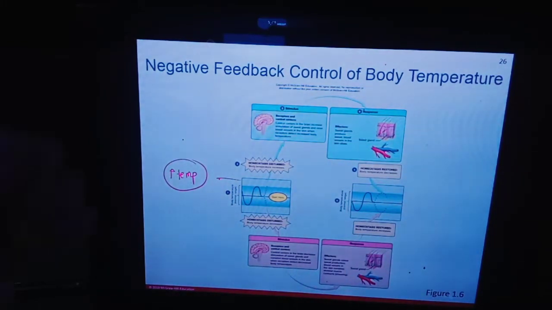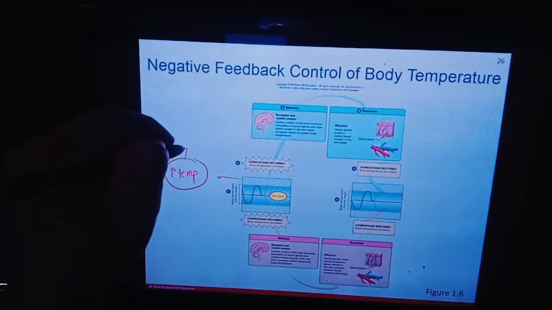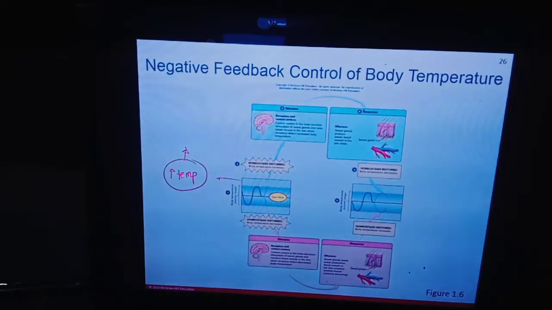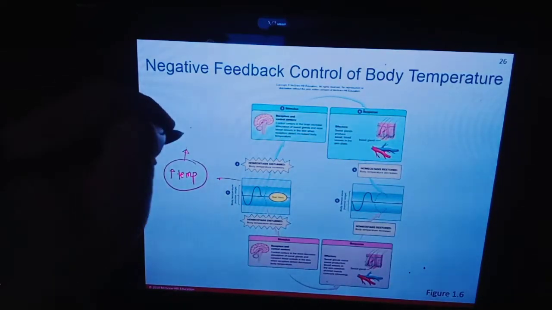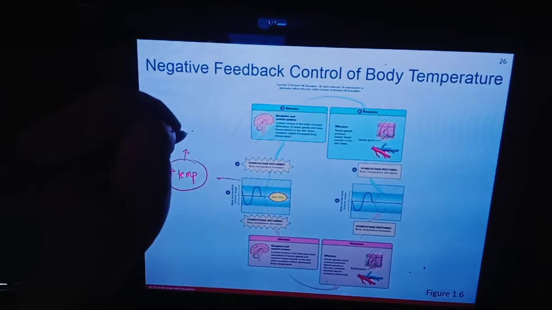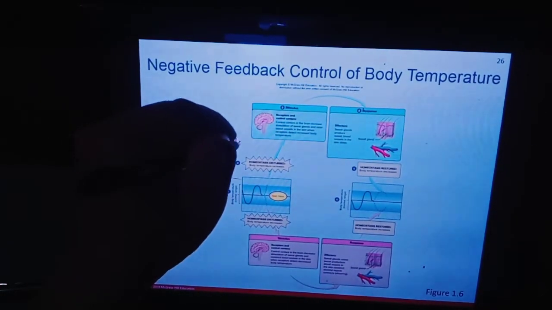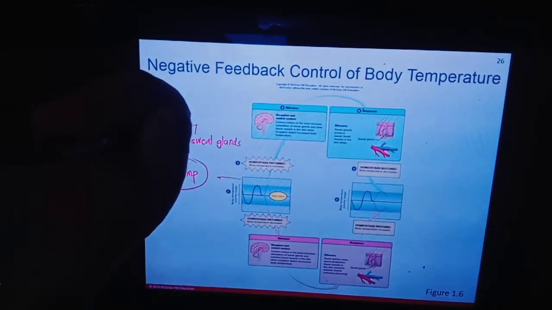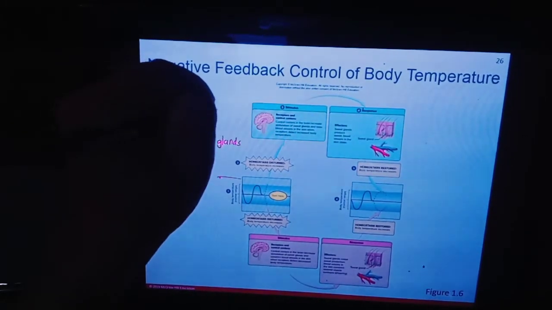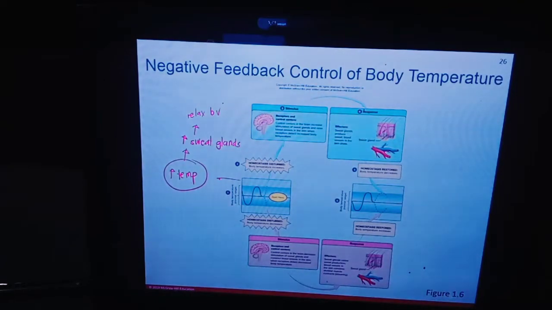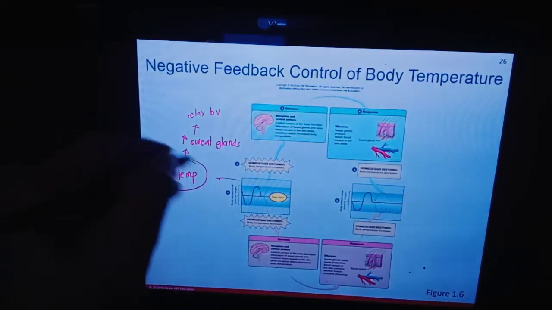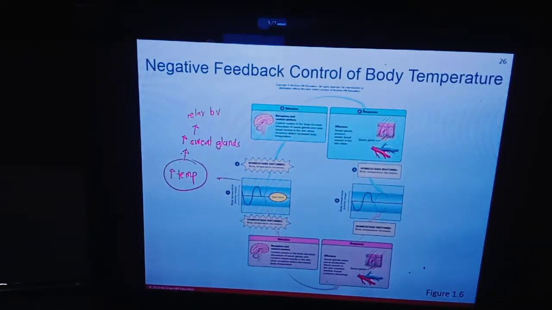Yung receptor na yan, magsisignal yan ngayon sa control center. The control center in the brain now, okay, anong gagawin niya? Pag tumaas ang temperature, siyempre na-detect yan ng ating receptor. There's a variable, there's a change. Okay, what happens now is the control center in the brain, it will increase now the stimulation of your sweat glands. And it will now relax your blood vessels in the skin when receptor detects increased body temperature. Kapag na-detect ni receptor that there is a sudden increase in temperature, your control center now in the brain increases stimulation of your sweat glands and relaxes. Nag-i-increase in diameter ang blood vessel mo in the skin.